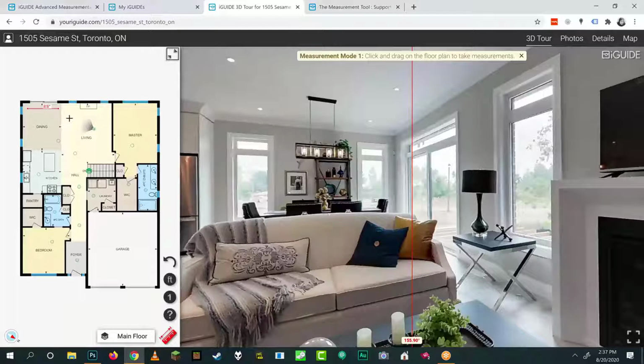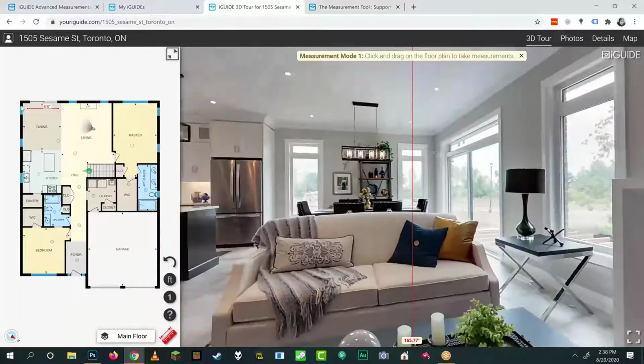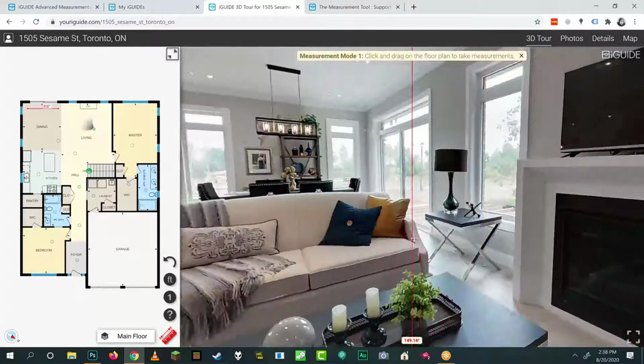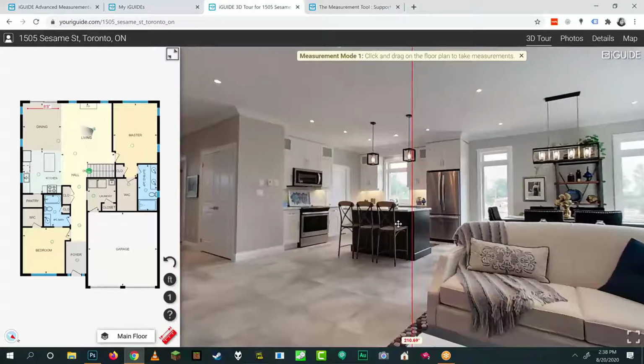There are a few other competitors that may have similar types of measurement modes, but I haven't seen anything other than what Matterport offers that comes even close to this. So it's very, very useful for getting information in order to plan and make decisions about a space before you get into that space.